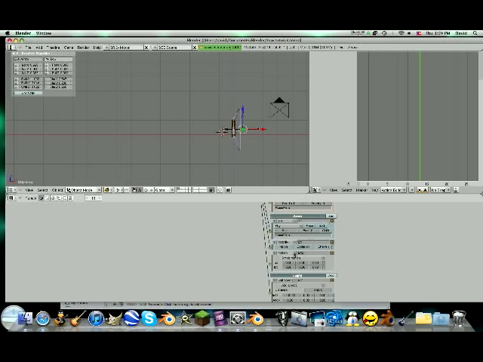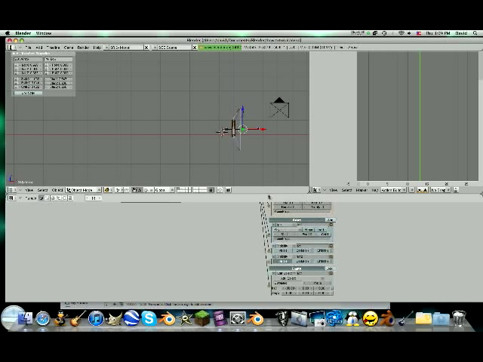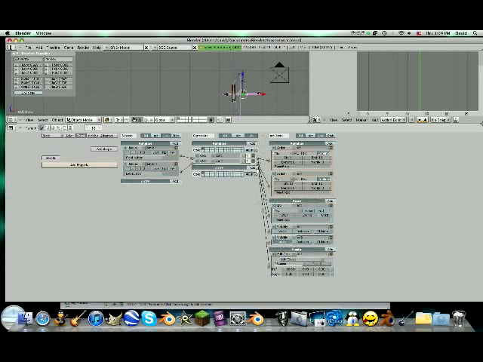Okay. And we're going to do visibility. And visible. Right mouse button to here. Okay.